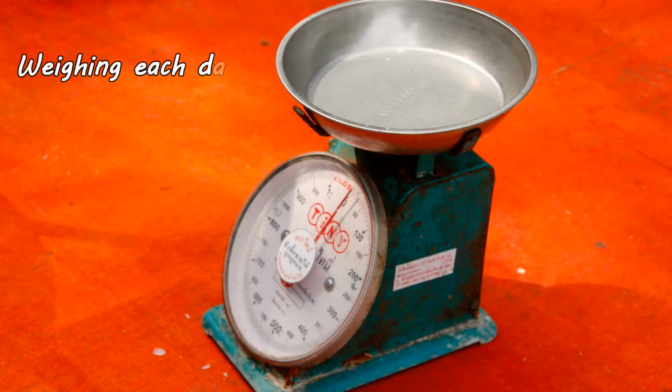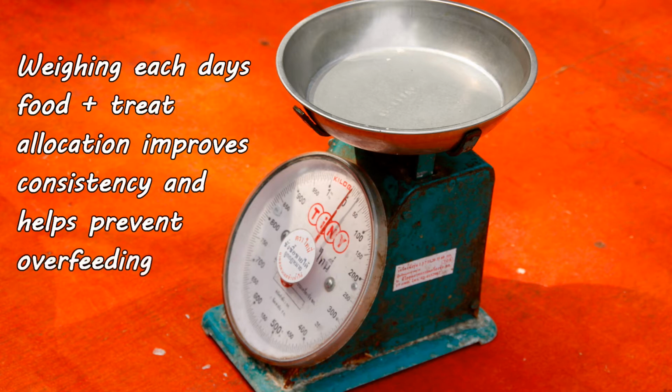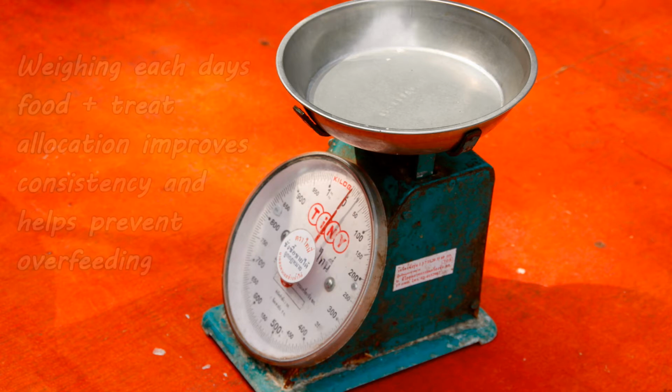Now, regardless of diet being fed, consistency of amount is also key. It's a great idea to weigh out each day's food and treat allocation and store this in a separate container. Now, this means that anyone in the house knows that only food from that container can be fed each day. And it's also helpful should any further dietary modification need to be made. Weighing the food out daily in a plastic cup and then marking this level on the side also means that from then on it's super quick to check that you're not feeding more than you should.